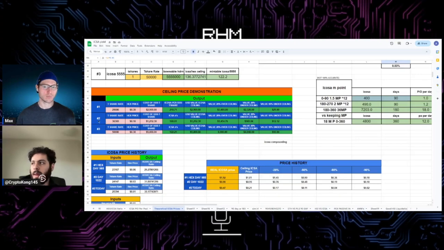Now, basically how this is working is, let's say we had a 29,000 share rate, which is lower than today, and a 30-cent HEX price. The cost of a 555 T share would be around $2,900, and you would get around 210 ICOSA per 555. So you see the math here. One of the only ways you can bring ICOSA into existence, especially right now with the yield so low, is through this HSI buyback. So if people want to bring ICOSA into existence, they could go off the market, which is a cheaper way to do it than the buyback right now.